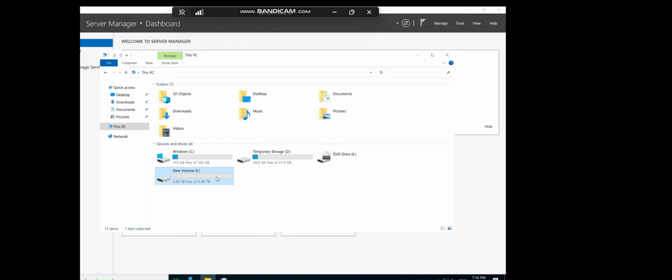This is a very common scenario for the people who are watching newly, for the people who want to learn all these things. This is very basic Windows server stuff. Whenever you want to add an unallocated disk to your existing VM, this is how you need to partition your drive. Okay. So question number one is finished.